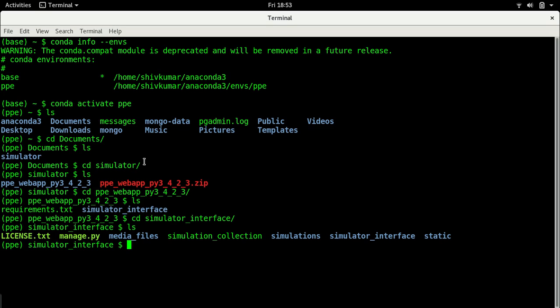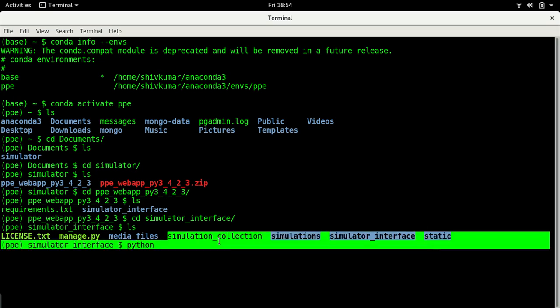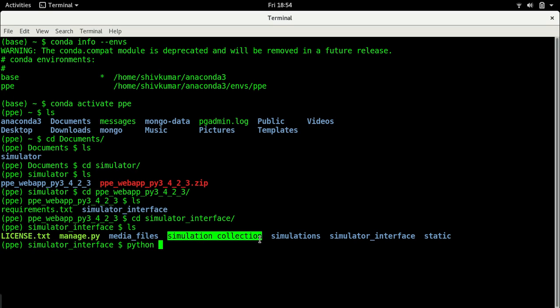All right. Once you're here, remember, I have already migrated my database. I have made migrations, I have migrated, and that's the reason why I have this simulation collection. As I said, simulation collection is your database. Which means I don't have to do those steps again. All I have to do is say python manage.py runserver.